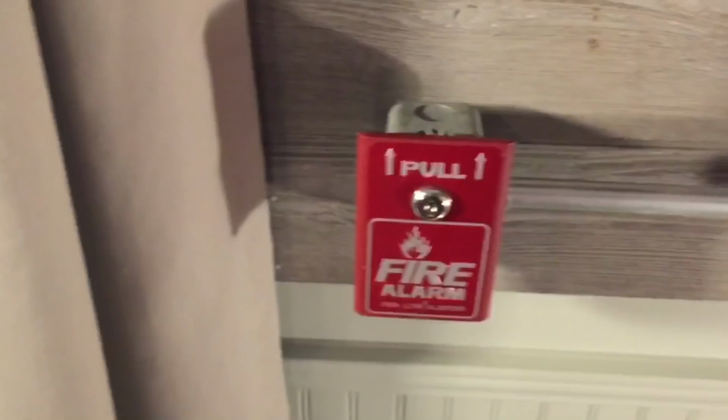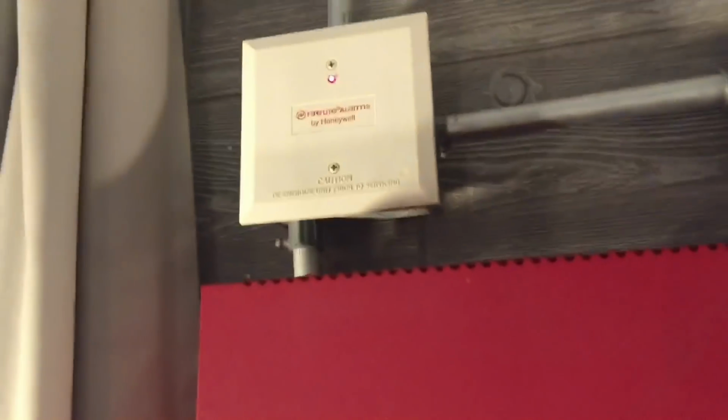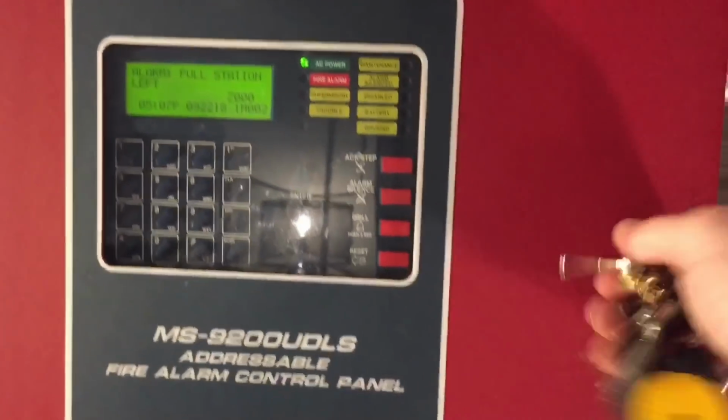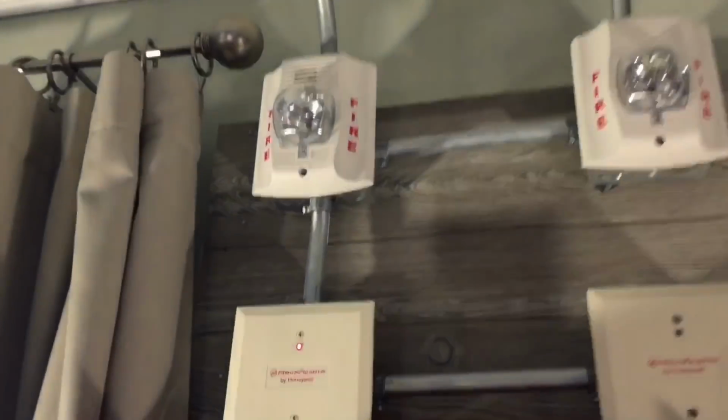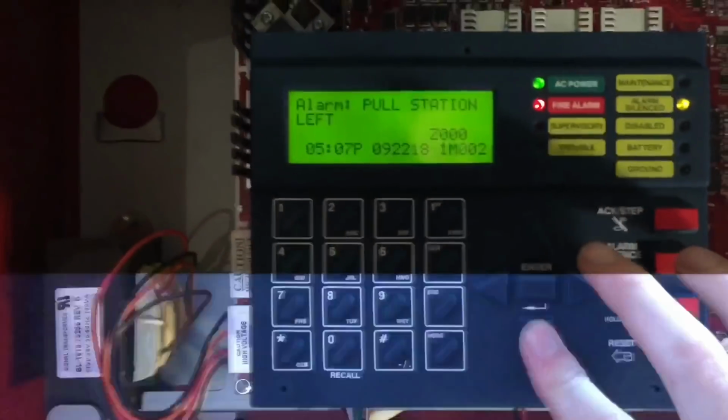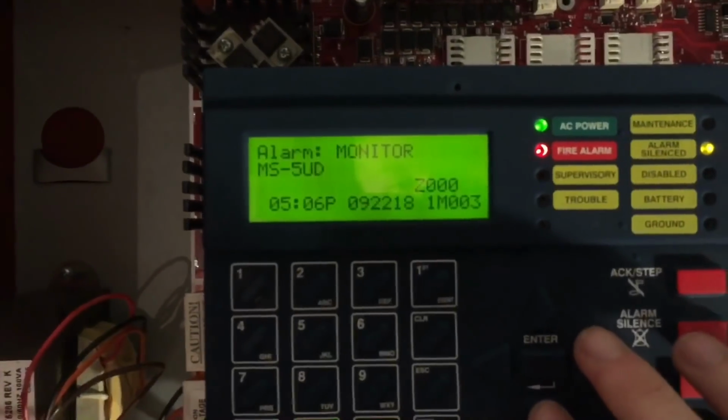See, it did say monitor NMS5ED, and the monitor module up here is activated. So now we will activate the second point that's connected to this module, which will say it's the pull station. So let's pull it. There we go, flashing, and we've activated the second point. So monitor MS5ED, and then we can either hit up or first event and pull station left.